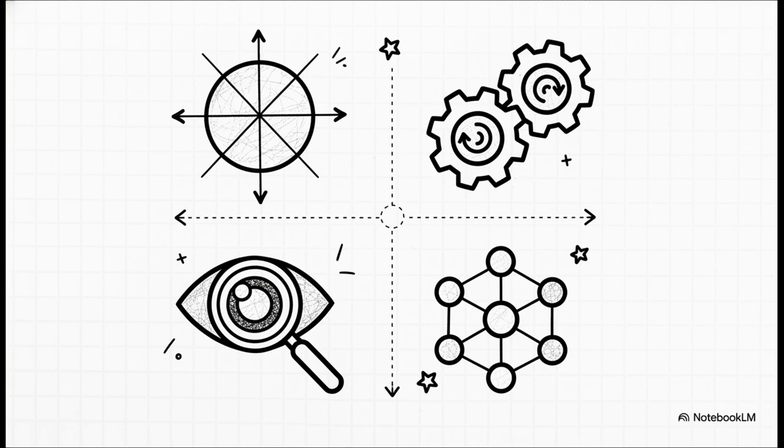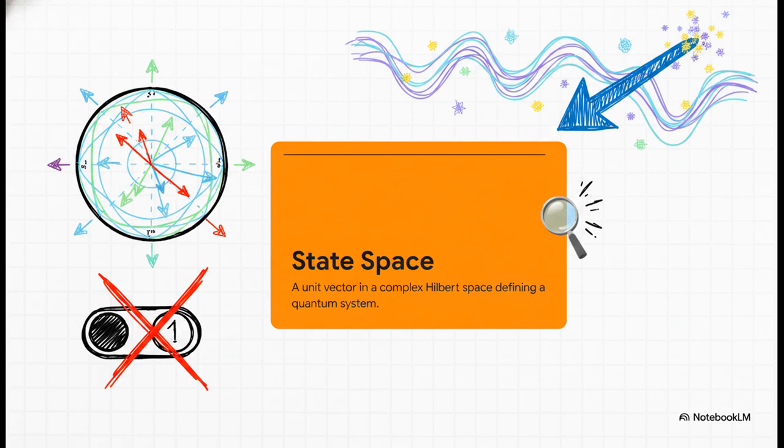Let's unpack them. Let's look at rule number 1, state space. This essentially defines our game piece. The state of our quantum system is defined mathematically as a unit vector in a complex space, often called a Hilbert space. Now, don't let the math scare you. Unlike a classical bit that is strictly a 0 or a 1, just think of our qubit as pointing to a coordinate on a 3D sphere. This continuous vector space is what allows our qubits to exist in those amazing continuous superpositions.